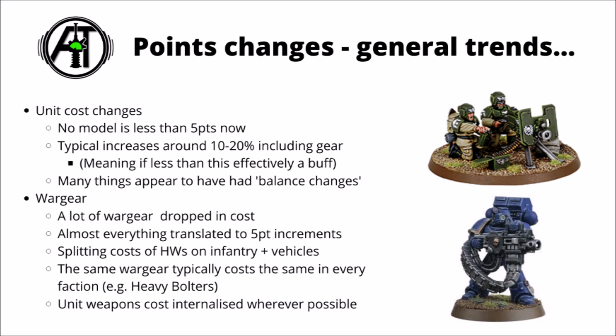So as a general rule of thumb, I'd say that if your models have increased in cost by less than this, then they tend to have received a slight points buff going into 9th edition, and if they've increased by more than this, it'd typically be a slight nerf.